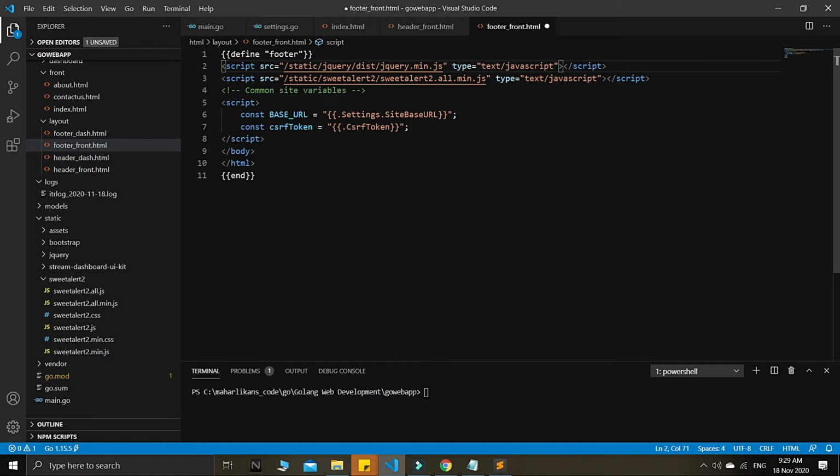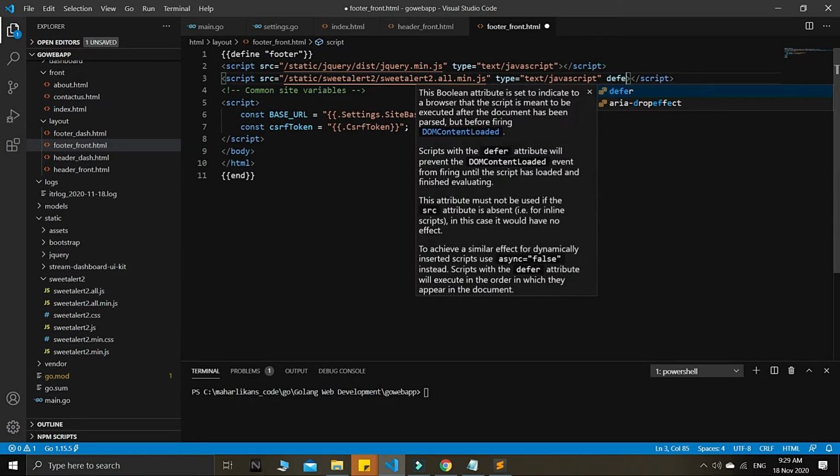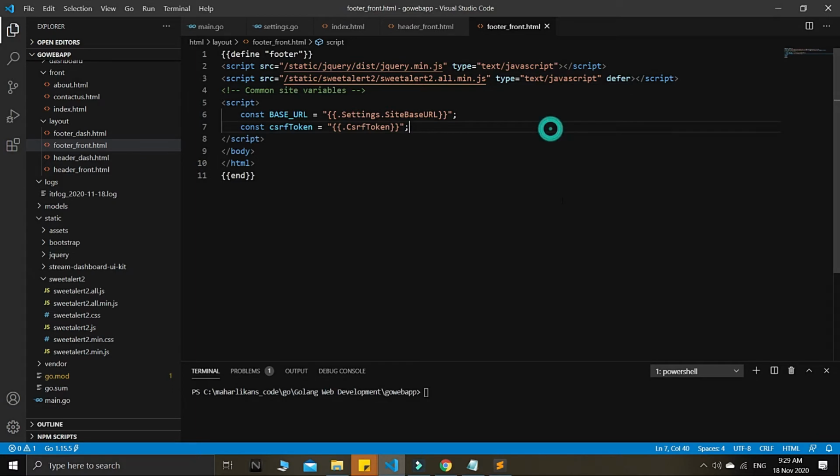We need to prioritize this to load in every page, but this one you can defer. Okay, no worries. This one will be load priority, and then this one is the second one for all those who have defer at the end of the JavaScript there. This one will help to reduce the page load time, guys, for our web pages.